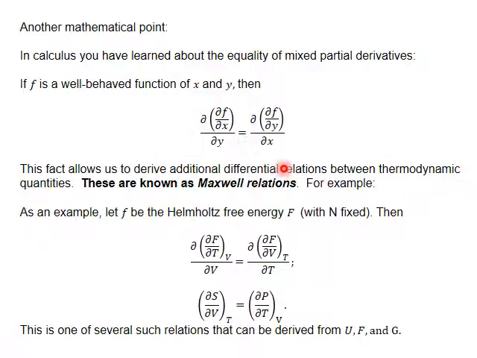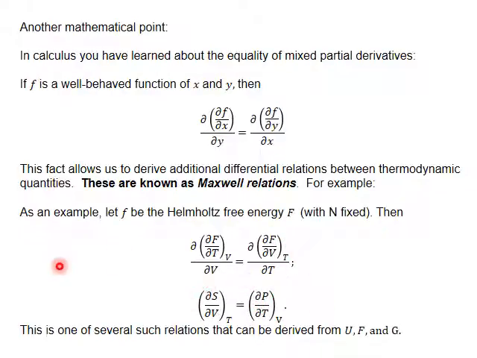f is some well-defined function that we're going to assume behaves well. What we're going to do now is stick in something like a Helmholtz free energy for this function f. And for x and y, I'm going to use T and V. So simply taking this expression and making those substitutions, this is just a statement from math, but df/dT at constant volume is S, and df/dV at constant temperature is P.